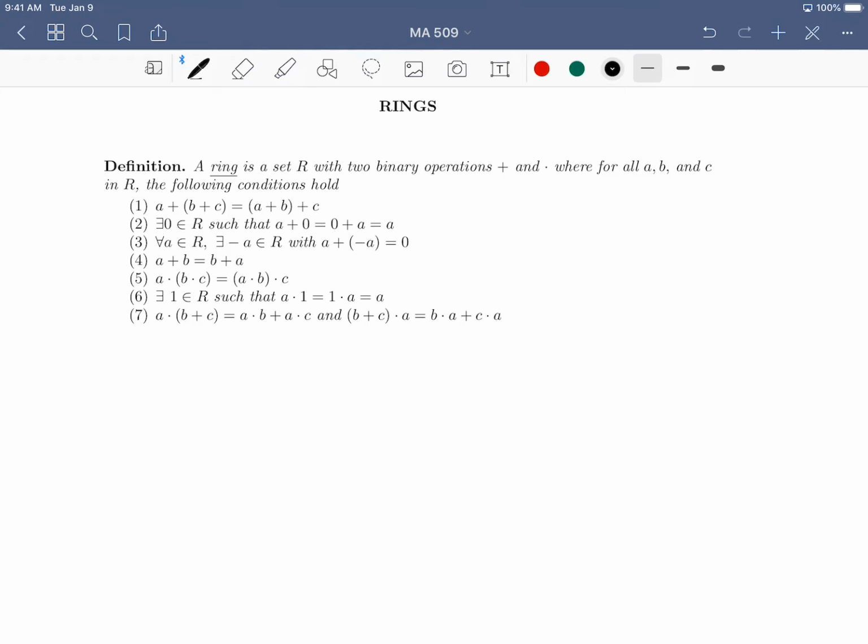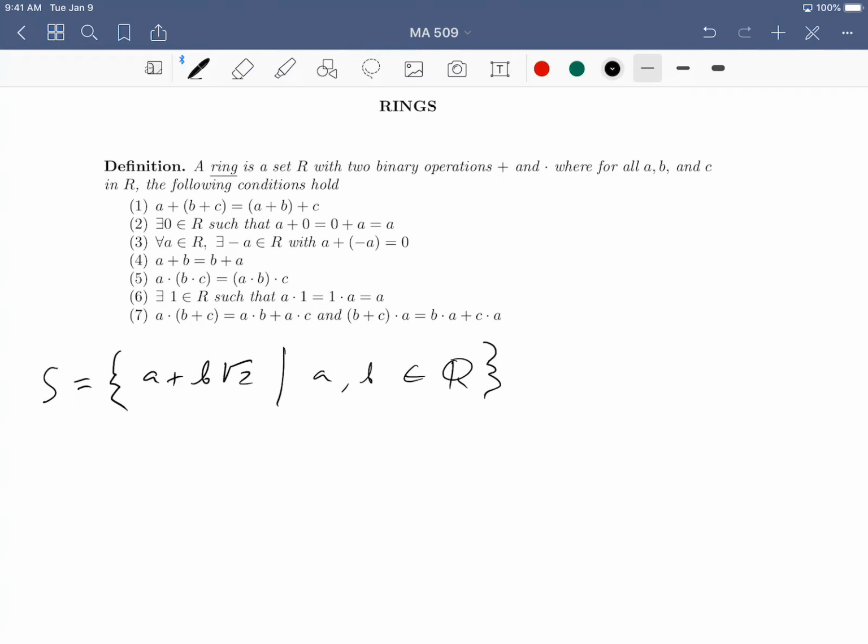For our next example of a ring, we're going to come up with a set that we haven't worked with before. So it's unfamiliar right now, but we'll get very familiar with it throughout the semester. We're going to give it another name later on, but for now I'm just going to call it S. And S is going to be the set of all numbers of the form a plus b root 2, where a and b are rational numbers.